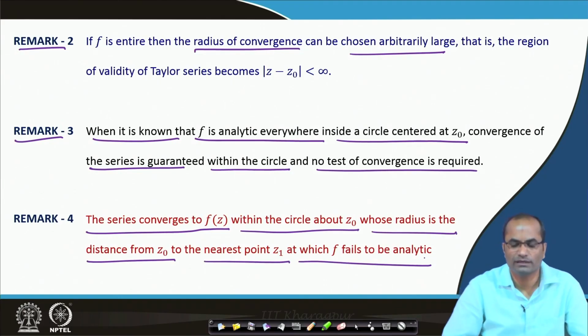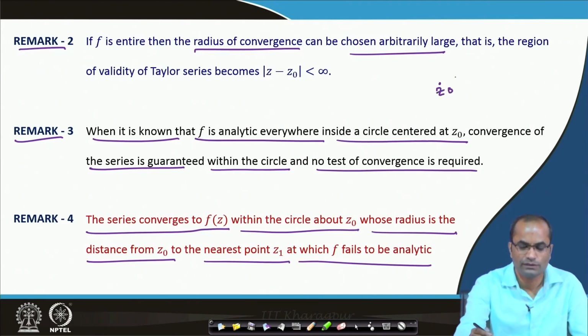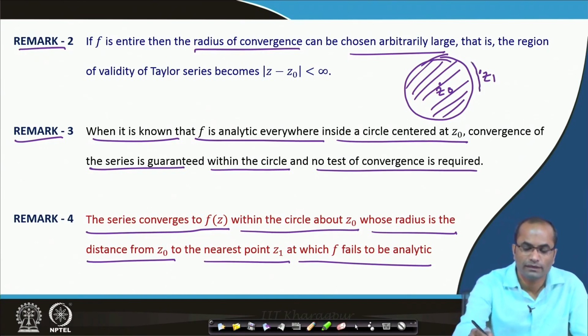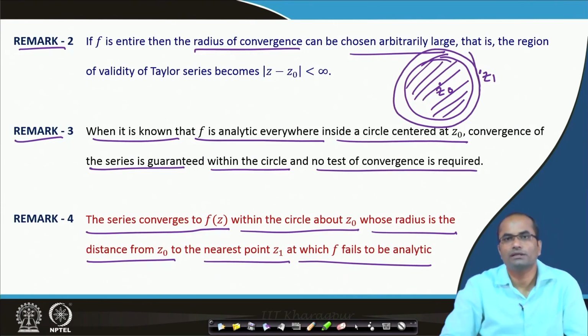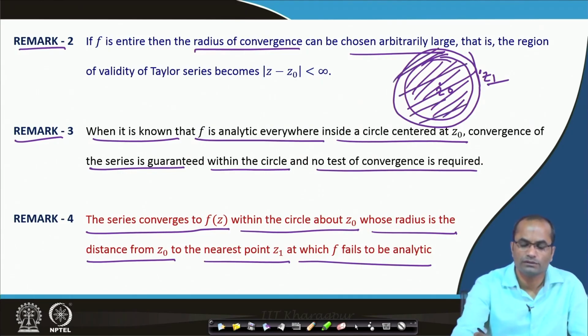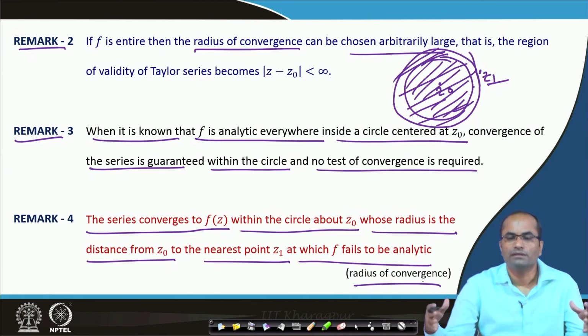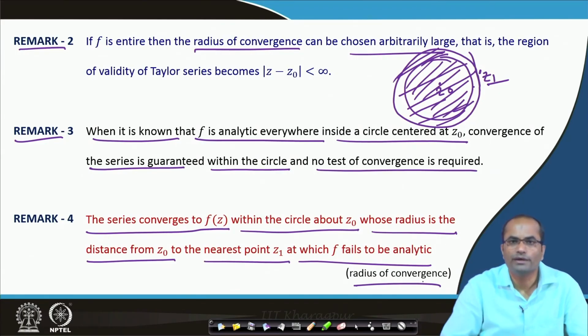So, this is the point which I tried to explain in the previous slide. Let us say we have z0 here, and then we can go as long as we are covering the region of analyticity. If your function is analytic in this whole domain, the series will definitely converge in that domain, but we should not cross a point. For instance, there is a point z1 here where the function is not analytic. So we can at most go very close to this z1, but we should not cross or touch it, and then there is no problem about the convergence of the Taylor series where our function is analytic everywhere in this disk. And this is how we get the radius of convergence, by knowing how much we can extend this disk so that no point comes into it where the function becomes non-analytic.